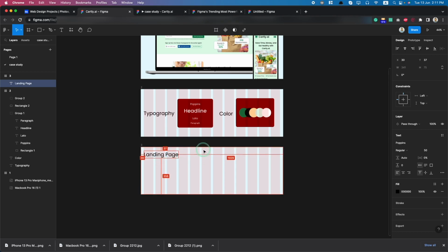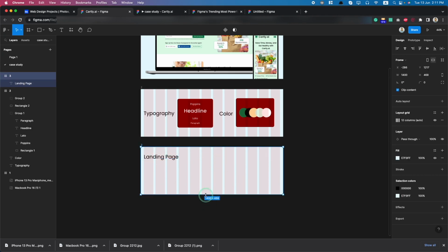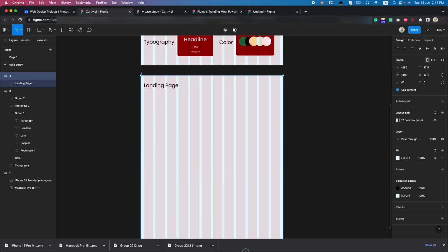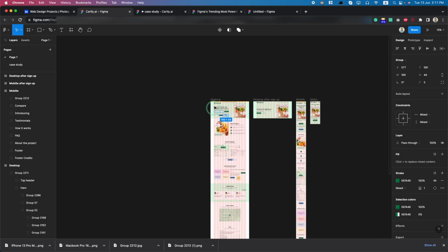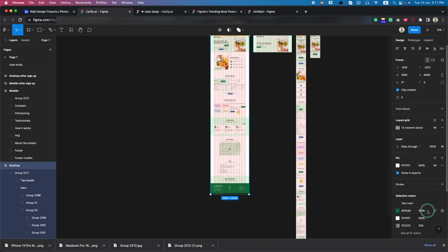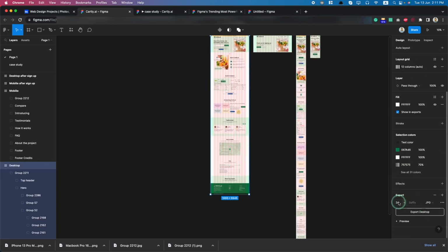Let's change the padding to 16, top padding to 60, and press command and make it bigger. Then I go to the page 1 and click here, then make 2x and JPG, then click on export desktop.